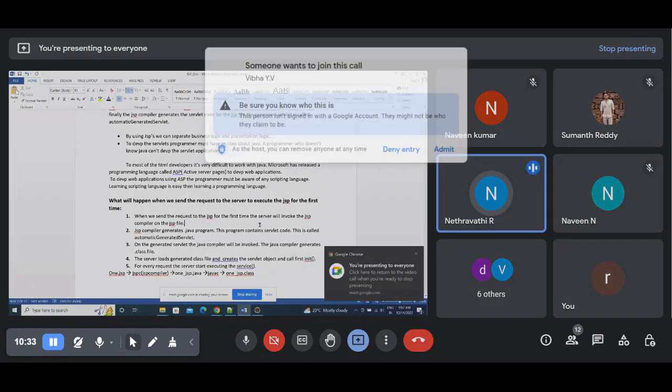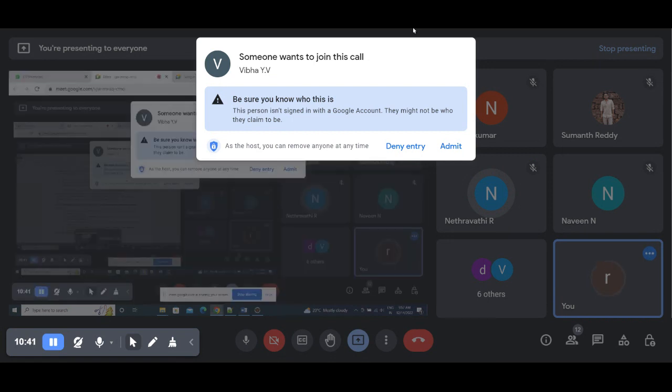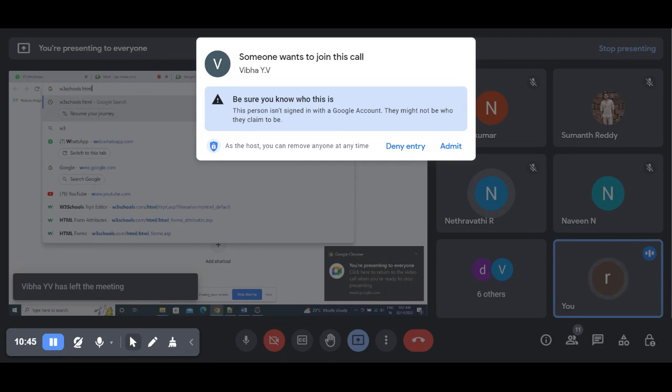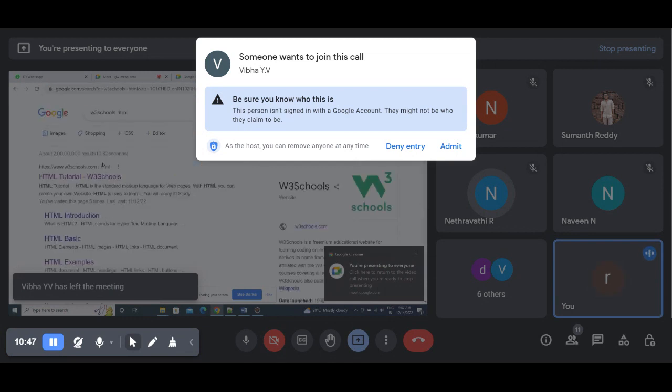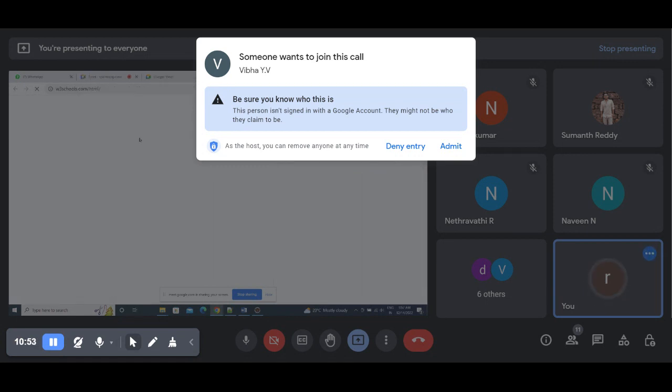So what is a scripting language? A scripting language means JavaScript is there, right? Even HTML, JavaScript, for example W3Schools. A scripting language is like JavaScript, Groovy script. Some scripting languages are there. Those are very simple. Okay, it is simply based on HTML code. We can learn it. Let me show you.